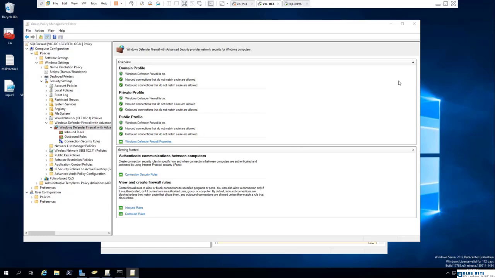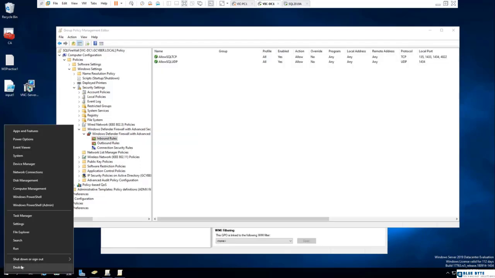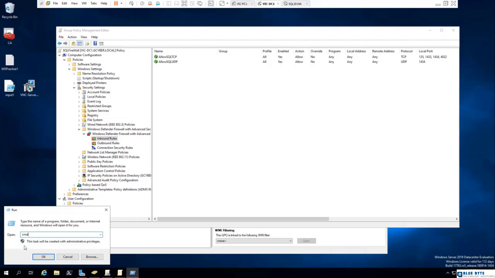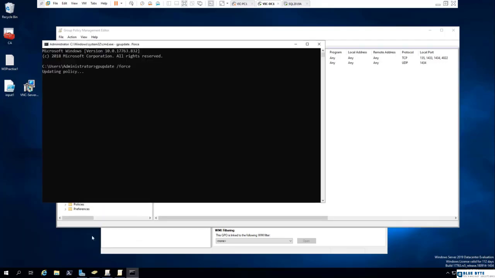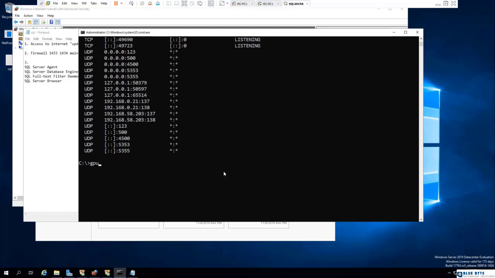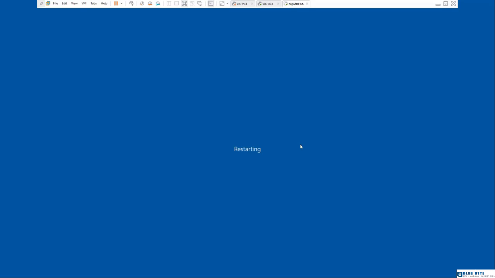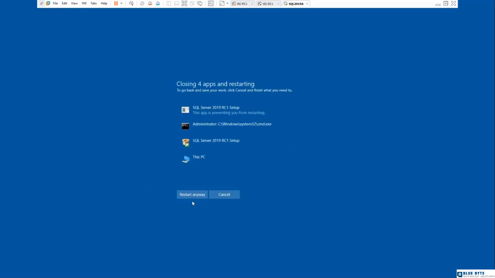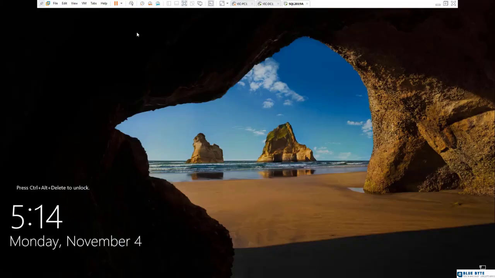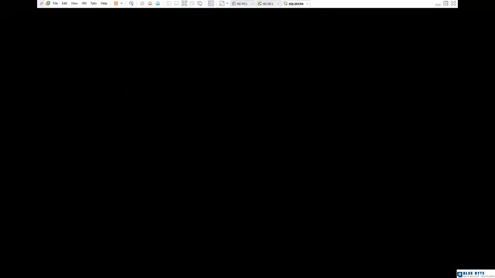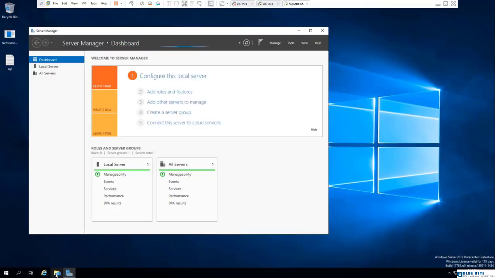Now, next step, we need to run gpupdate for both DC1 and SQL 2019. From CMD we run gpupdate /force, first on the domain controller itself, and then on your device, the SQL box. Done, and now I'll just restart the SQL box. shutdown /r /t 0. Now we have to log into the server. Just restart it to make sure everything runs smoothly.